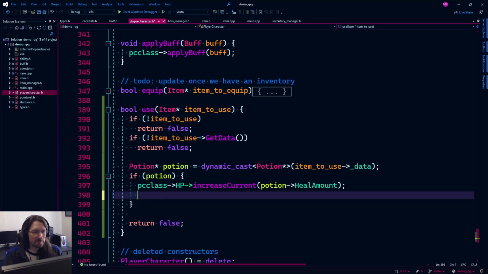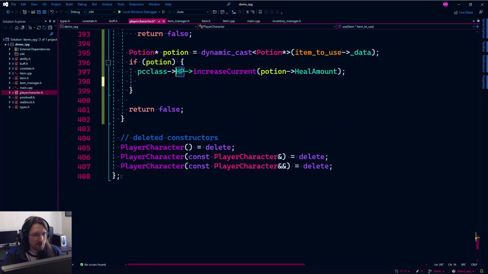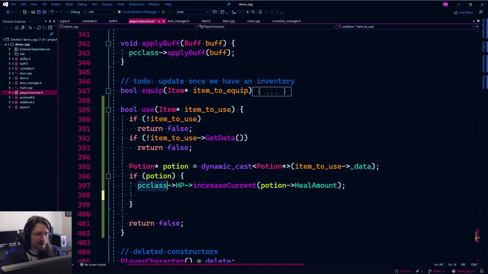And we already know, so yeah, we have some pointers here that we're not checking in this function. Like this is a pointer, this is a unique pointer. We should, in theory, be checking if they're null. But because of the way we've designed this earlier, we know for a fact that PC class has to be instantiated. And we know that HP has to be instantiated. So in our current design, we don't really need to check those, although we're being really technical. A lot of static analysis stuff is going to pick this up and be like, hey, you're using these pointers in a function and you haven't checked if they're null. It's going to kind of complain, but we just know off the design that they can't be null.